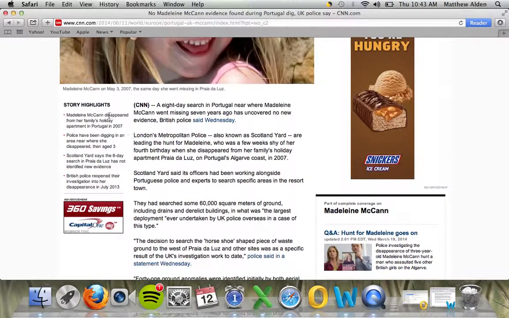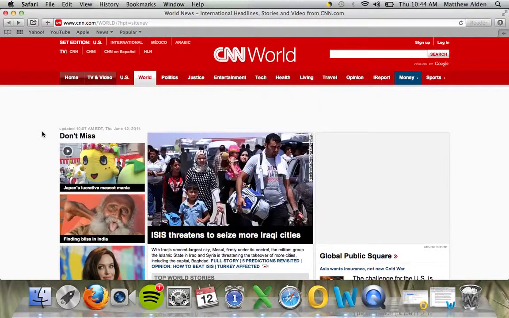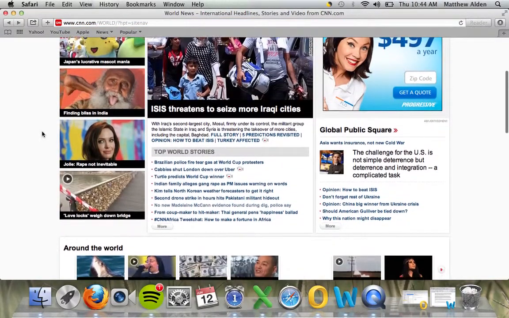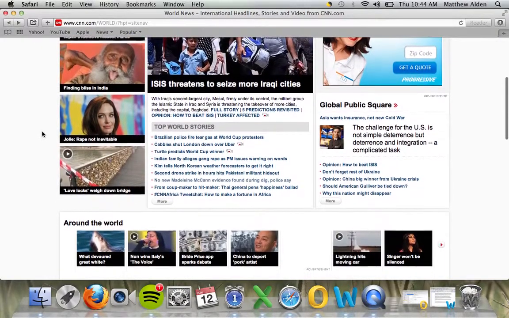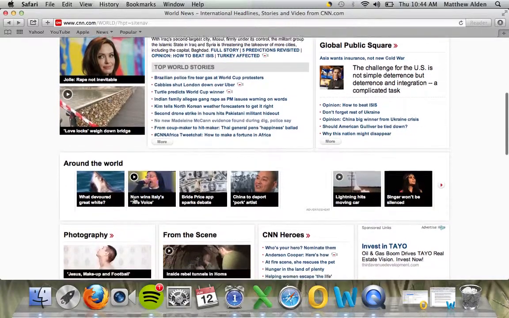And also to the left of the article, you'll see a thing that says story highlights. And what that will do is bring you to the important information about the article. But also it's really important to read the whole article just in case there's more information that you want to learn. Okay. So I'm going to click the back button and bring me back to the CNN World homepage. And if you scroll down, there'll be more articles. And again, if you see a film logo or a little arrow, that means that it's a video.